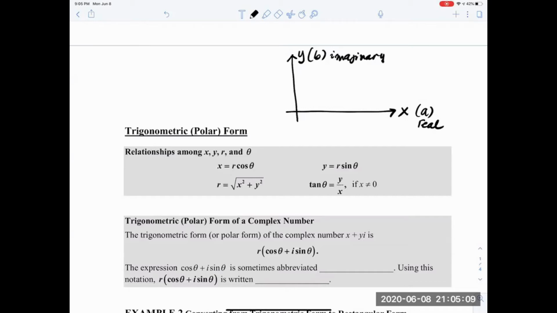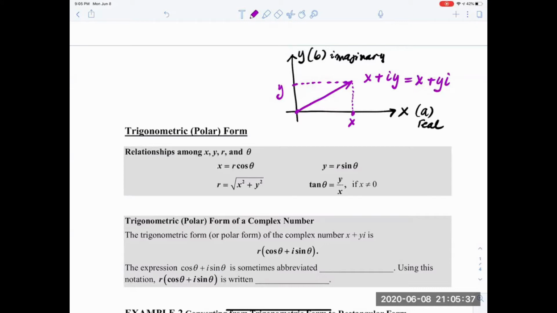So essentially, by drawing a vector that starts at the origin, let's say this is my vector, and I am looking at the coordinates. This coordinate here is x. This coordinate here is y. This vector that I just drew is nothing else but x plus iy, or you can say x plus yi, either way.